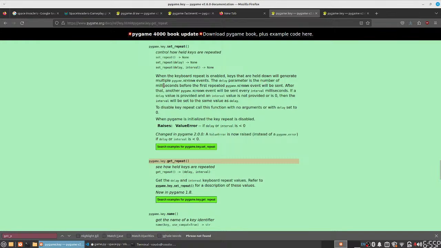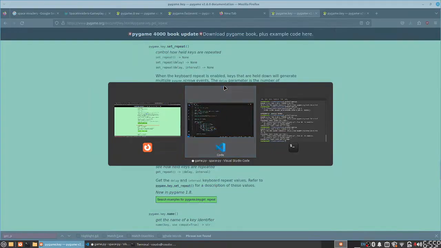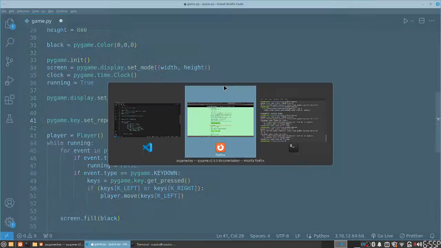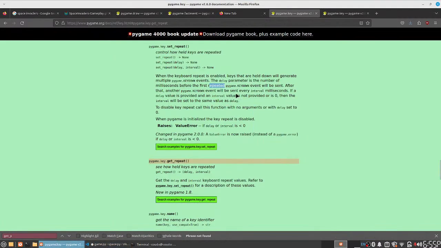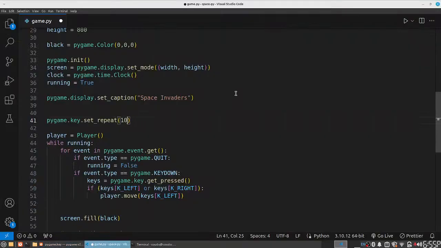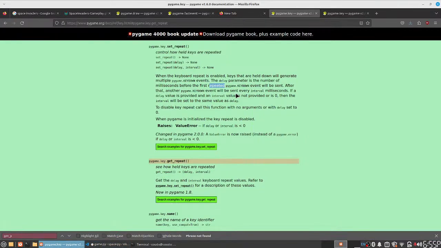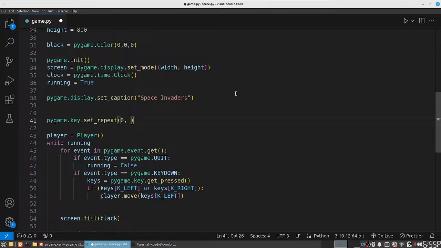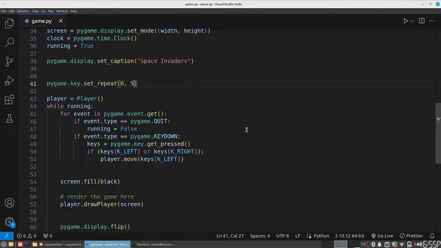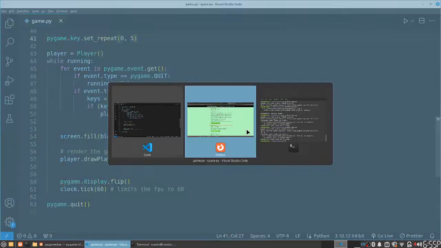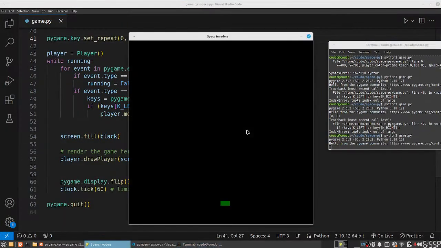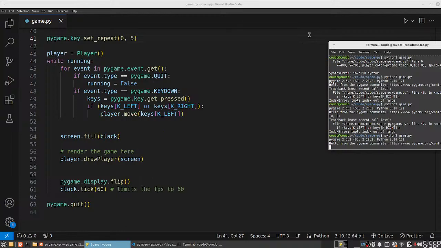The delay parameter is a number of milliseconds. Maybe the delay is 0, so there's no delay. And then the interval.